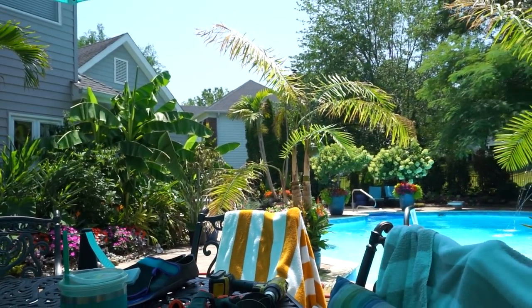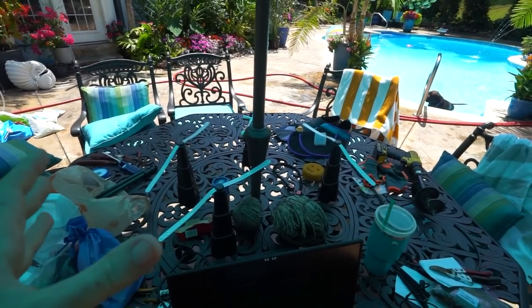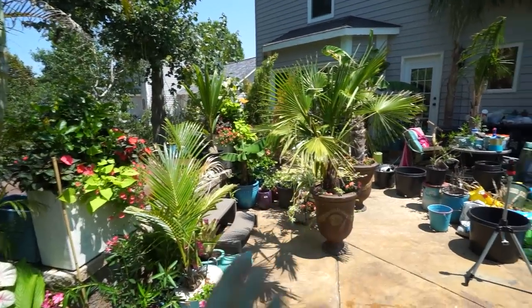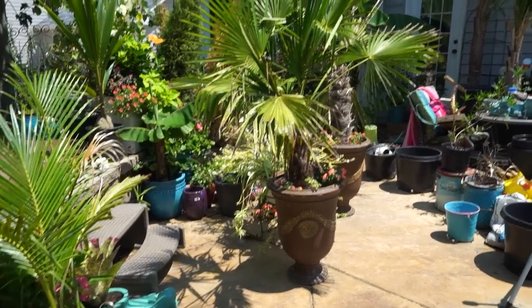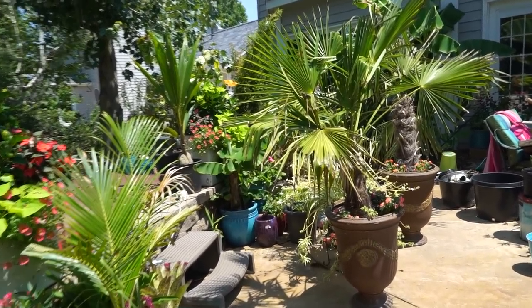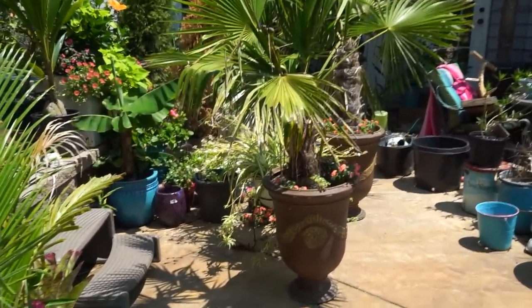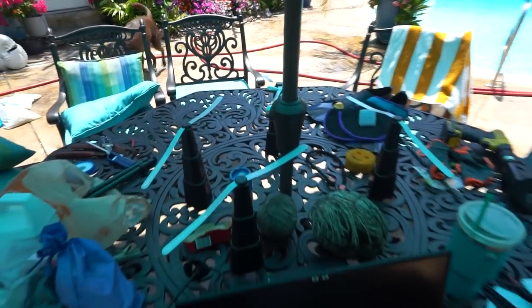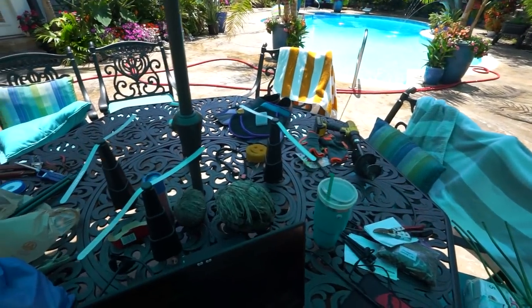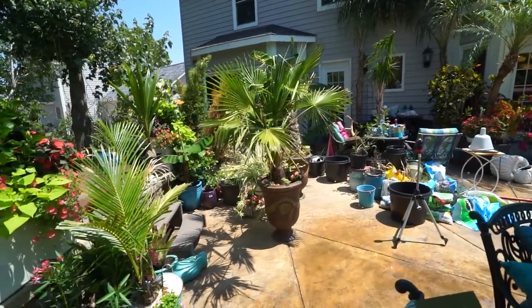It's the next day. Got some things done. I just finished editing Wednesday's video and was getting ready to clean off the table. I got a little bit done, and then I was looking over here and I was just like this is going to bug me — I don't want these out here anymore. The windmill palms go on the front porch and I need to plant them up. I hadn't done it yet because I usually do it in a video. Company's showing up in less than an hour but that's okay — I already have a lot of the food prepped.